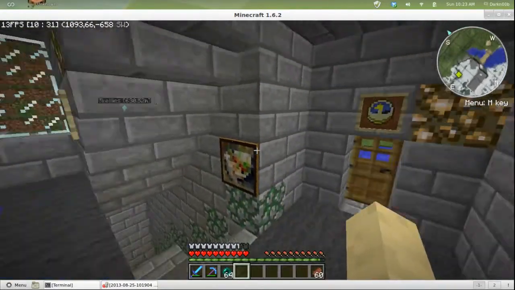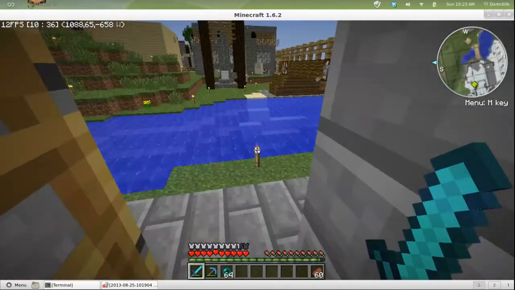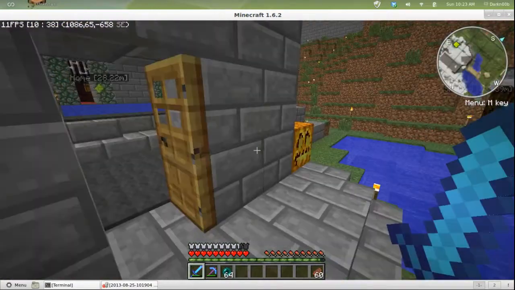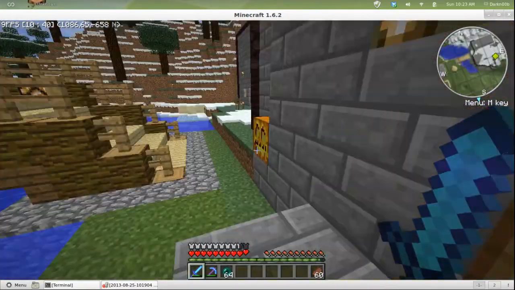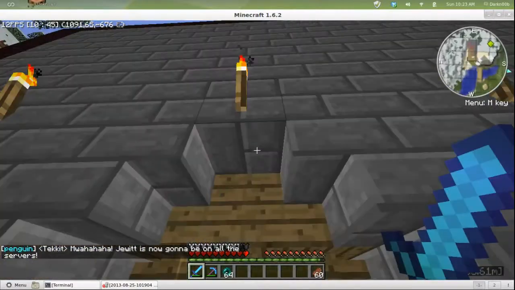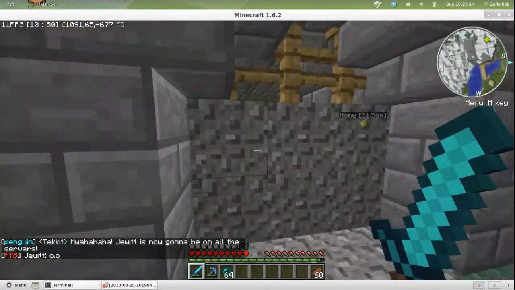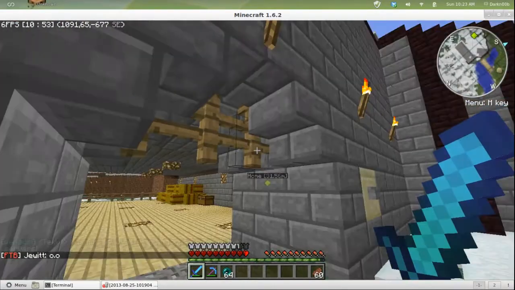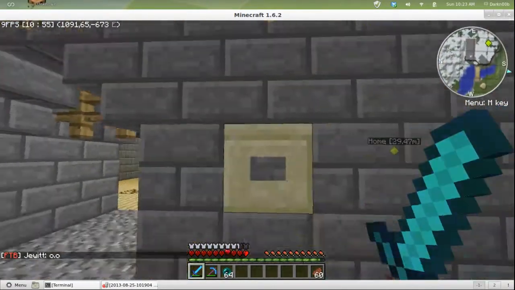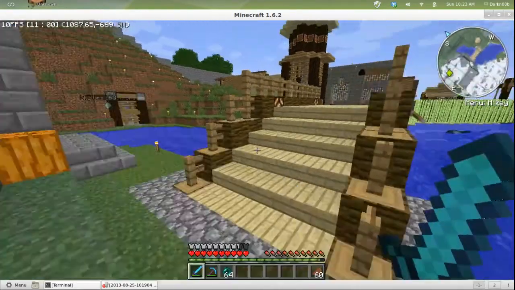Where should we go? I hear a zombie. He's probably trapped over there. There's just enough room inside this wall right here where the mechanism for this door is at, that zombies and things spawn in there and get trapped. So which way should I go?